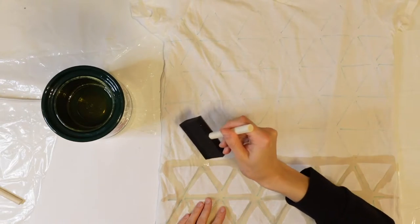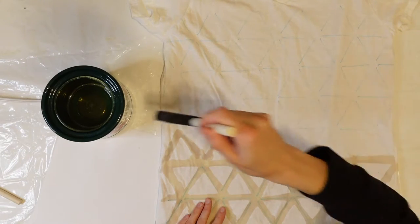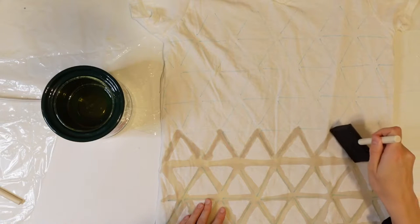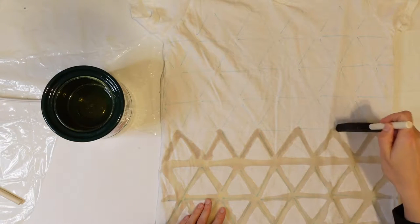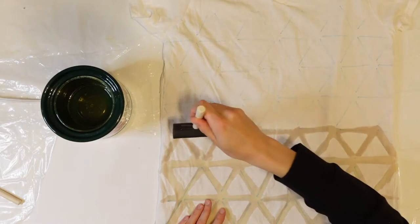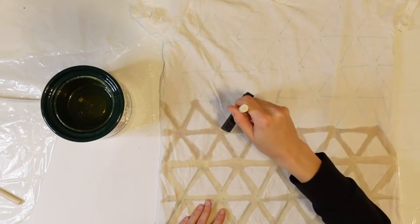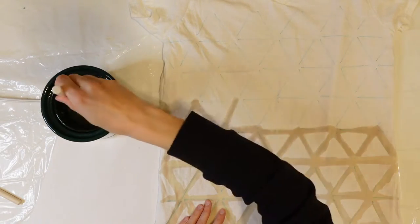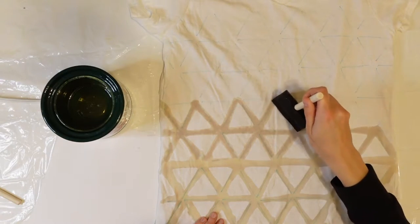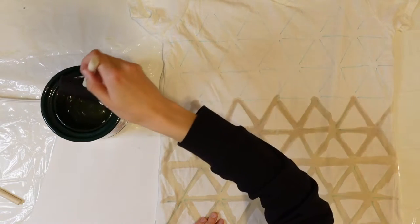The liquid wax is pretty messy and can be a little tricky to work with because it can get oversaturated in your brush and then drip on your shirt, which is really not ideal because it is totally permanent. I have a lot of experience working with wax on eggs, and it's very similar. If you get a drip on it, you can try to scratch it off, but it's definitely going to make a mark no matter what. So you have to be quick, but also very tidy with your tools.